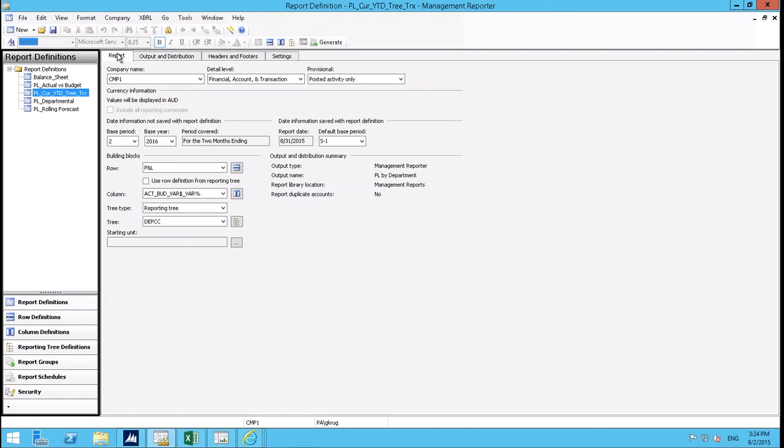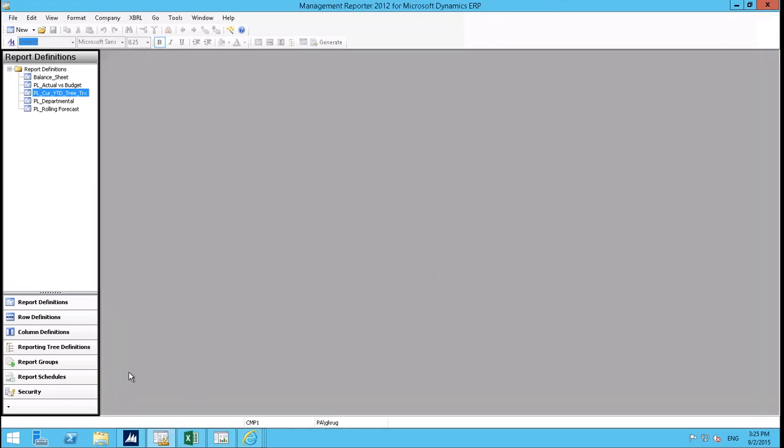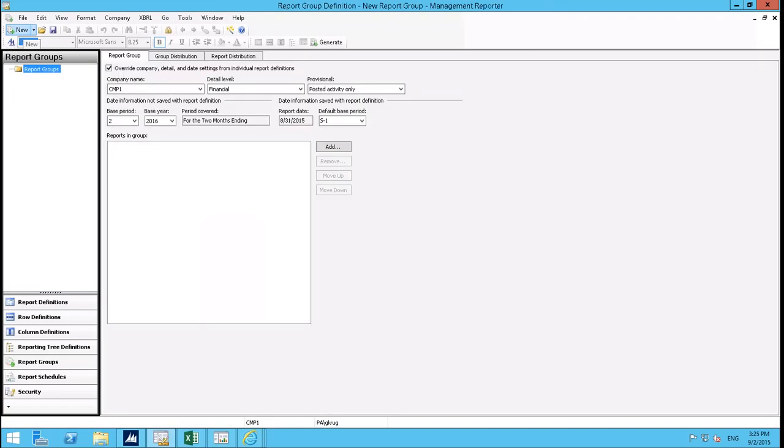So I've been speaking a little bit about the report scheduling. So just show you what that entails. Within the report schedules, you can set up report groups. So if you have certain reports that you want to run either every evening or you want to run it every month, and they are quite big reports, so they take quite a while to run, you can come in and create a new report group. You don't have to create a report group to run the scheduler. You can actually do it on a per report basis if you wish.